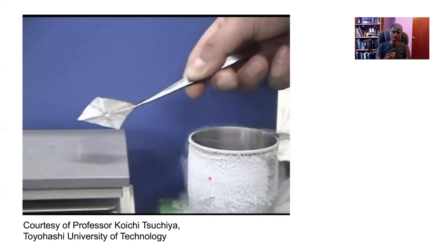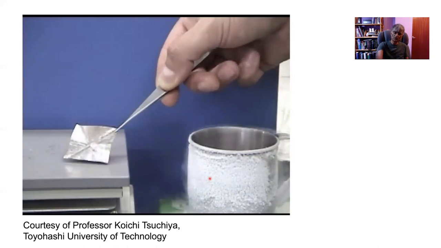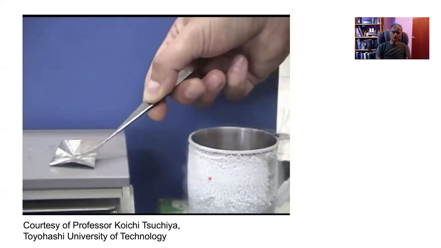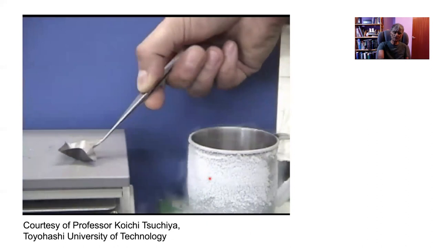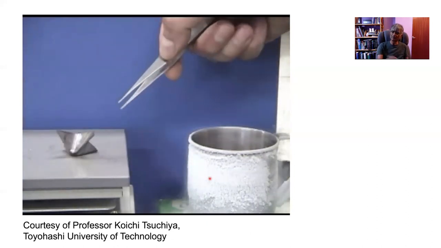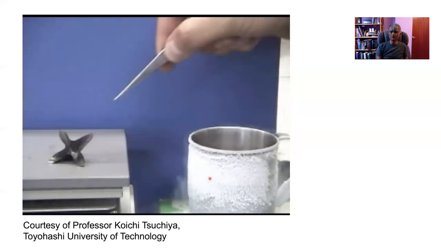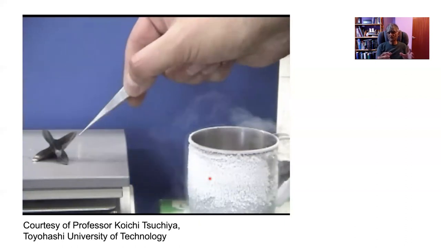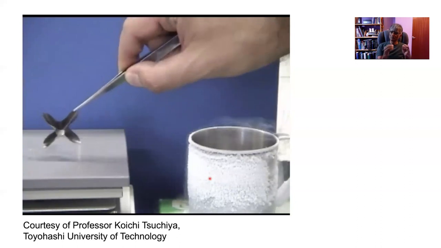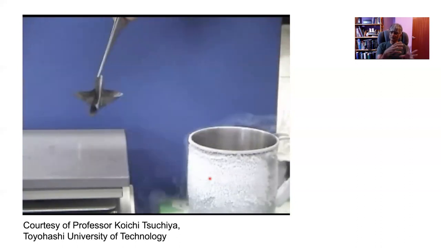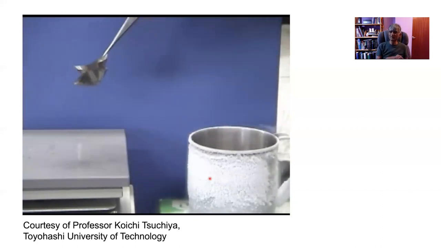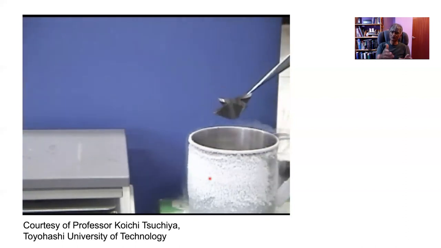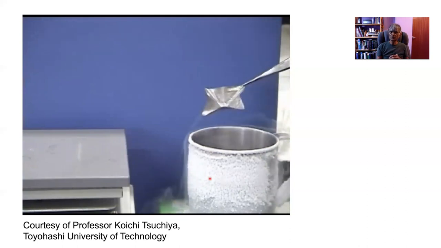Now, you will have heard of shape memory metals, where here is a sample of a shape memory metal in a nickel titanium alloy, which was first put into liquid nitrogen and it had a particular shape. Now it's put onto a hot plate and it turns into a different shape. And these forward and reverse shape changes are caused by martensitic transformation and the rearrangements of crystals inside that polycrystalline material. So cooling it again will give you a reversal of the shape deformation.